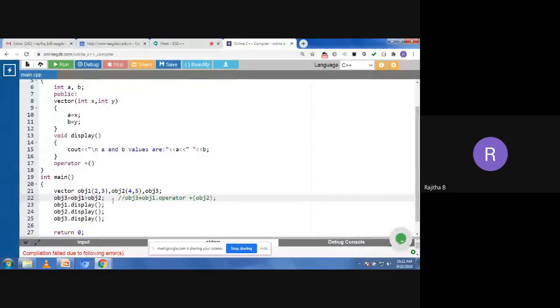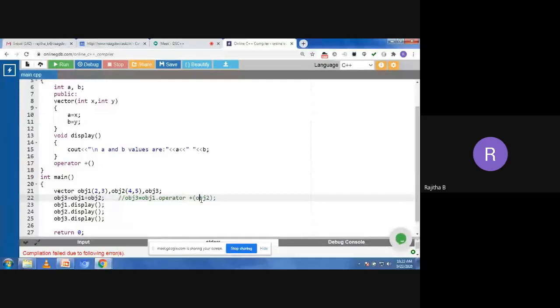So the compiler is going to convert obj3 equal to obj1 plus obj2 into obj3 equal to obj1 dot, and we are calling the operator function with the plus symbol, followed by the second object, obj2. That object we need to take as a parameter. What is one more implicit form?